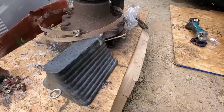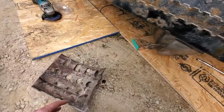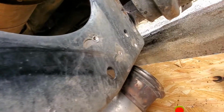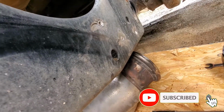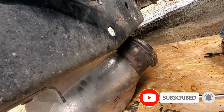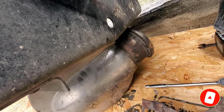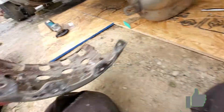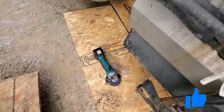But what I want to show y'all is on the ends, this is what holds that DPF up in there. And these are riveted. And what we did, I just ground the rivets off and dropped the DPF out the bottom. And I had it out of here in an hour. I didn't have to take the other end off to get it out.